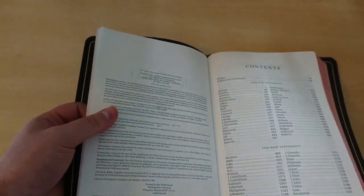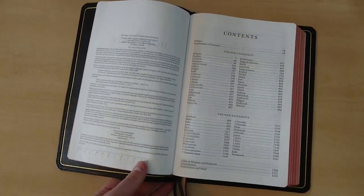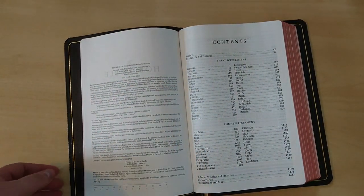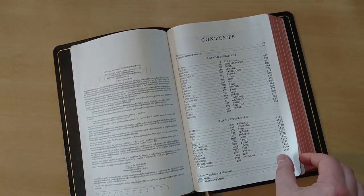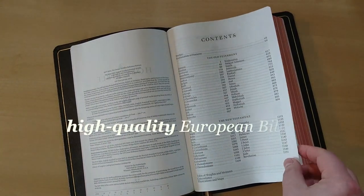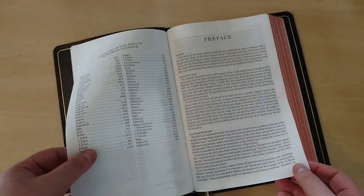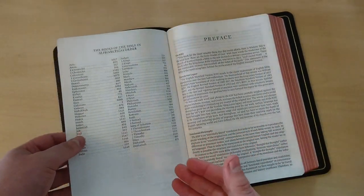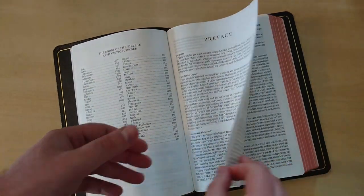The best printers right now in the world, and it seems that all the premium Bibles have gone in that direction here in Europe. I think they're excellent with the paper and the print. The paper is quite thin, alright. It is a high quality European Bible paper though. Even if it's thin, it doesn't mean a lot of show through from one page to the next.